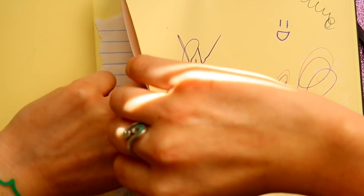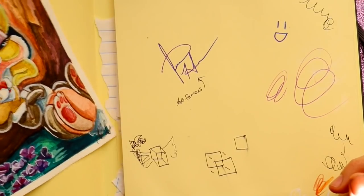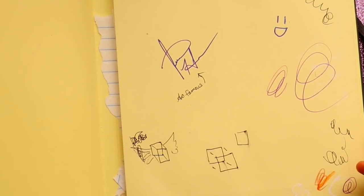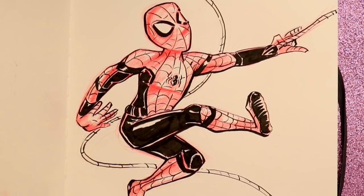I've got a cute little watercolor of Thumper and his girlfriend Miss Bunny in here, and then there's my cousin Faith always signing everything. I'm so excited that I finally finished this sketchbook — I've been carrying it around so long. I think I've had it since the summer; I drew this Spider-Man back in June or July, and this was before I knew he was going to be black and red.